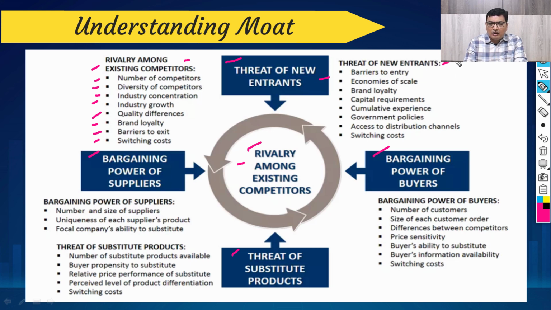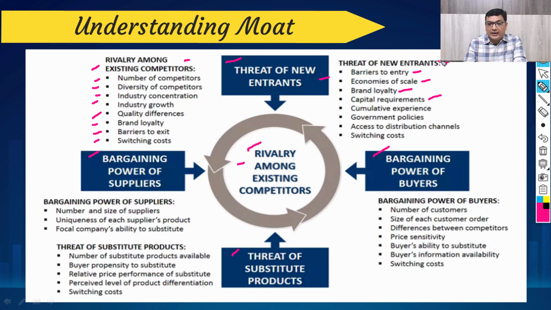Talking about the threat of new entrants, what are the barriers to entry? Economies of scale, brand loyalty, capital requirement. Brand loyalty means that once you are used to a particular brand, whether you are loyal to that brand or you switch over to another brand very easily. Then capital requirement, what type of capital requirements?